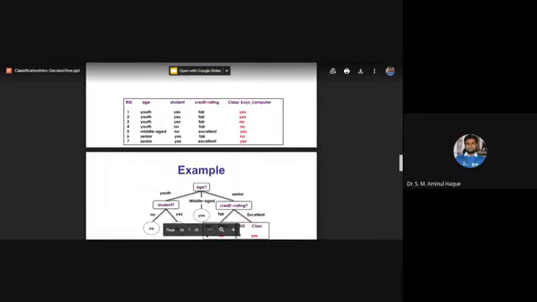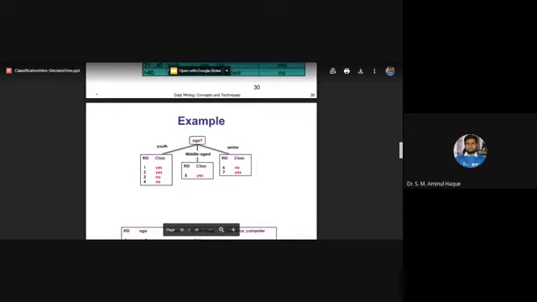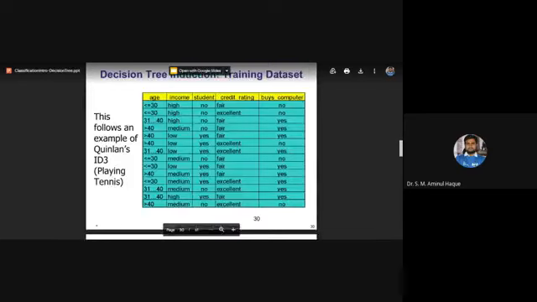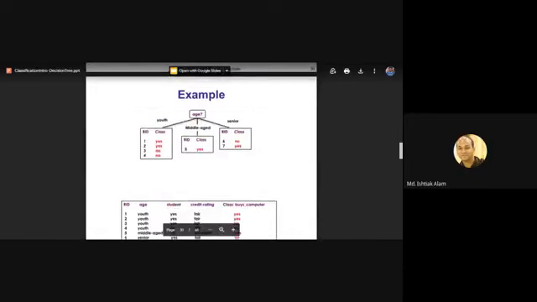That is the question. For example, let's see this one. We have 1, 2, 3, 4 independent attributes and 1 dependent attribute, that is the class label, buys computer. And here they're saying that age is the root. Just imagine that age is the root.